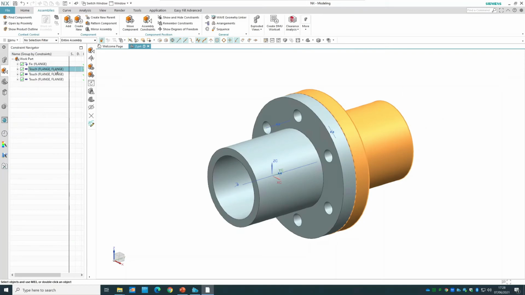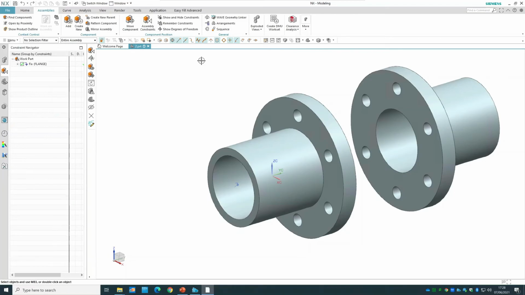I applied the three constraints, whereas I could easily do it with two constraints. If I apply the concentric and infer, I didn't need that one. There is nothing wrong with that. But again, in terms of saving time, in terms of the complexity of your model, all these things might change. So let me do Control Z to get rid of these.